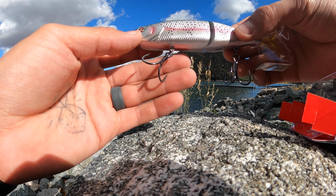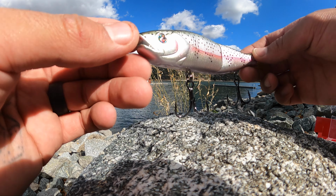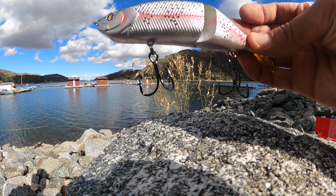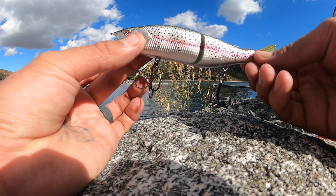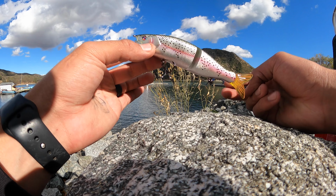Great hooks right off the bat. Great hooks. You have a nice rubber tail here. There's a nice good look at it there. River2Sea S-waver, again, this is the 168. They do have a 200 and they have a 120. So there's one class above this and one class below this. You can get a smaller or a bigger size. That's it for the unboxing. Let's go ahead and skip to this footage of me getting on one.